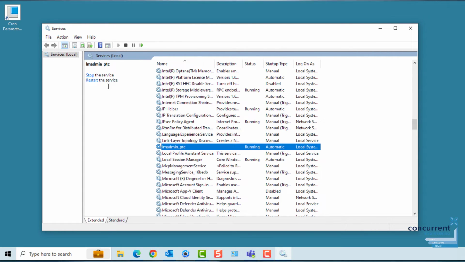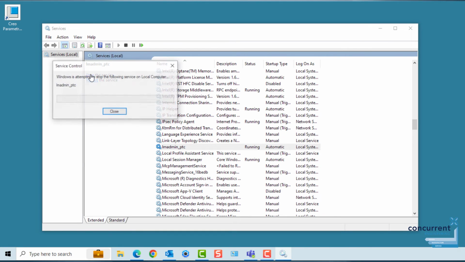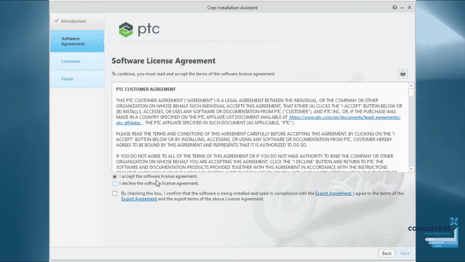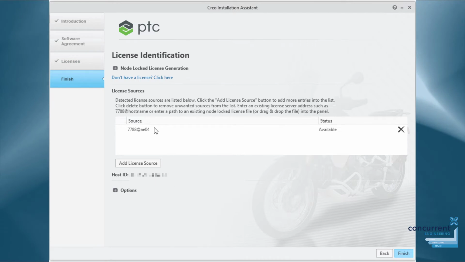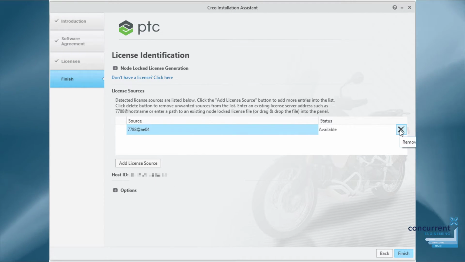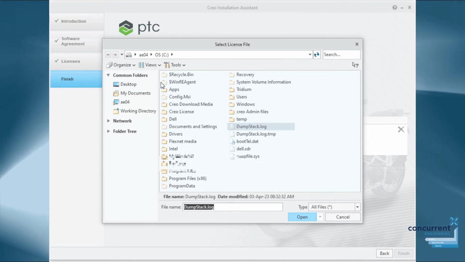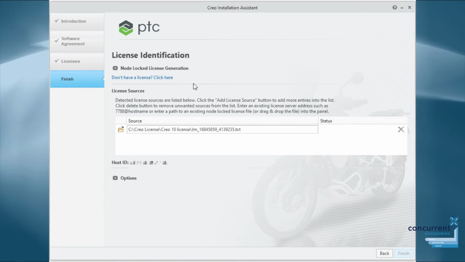And crucially, ensure that any end users that are working with Creo are aware that you're making the change, and for the few minutes that it normally takes, ensure that they have saved any work they are working on currently and exit Creo. They can then restart work when the new license file has been applied.